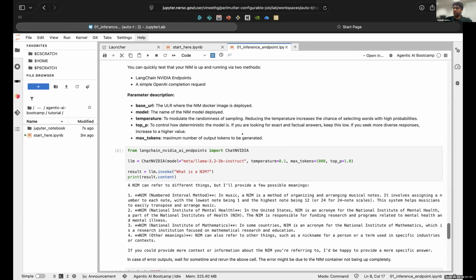So you mean the other way around? Yeah, because we can run the local endpoint. If I remove the base URL argument from the chat NVIDIA call, it works. But if I use a URL, https build.nvidia.com, meta, llama 3.2, and so on, then it does not run, and it just gives me an error saying JSON decode error, expecting property name enclosed in double quotes.